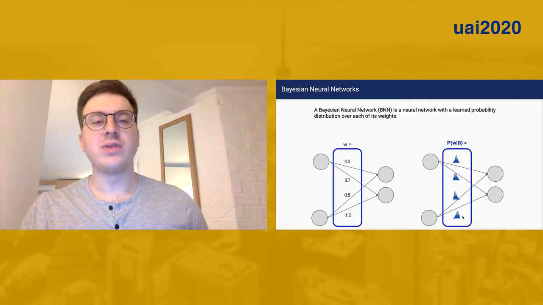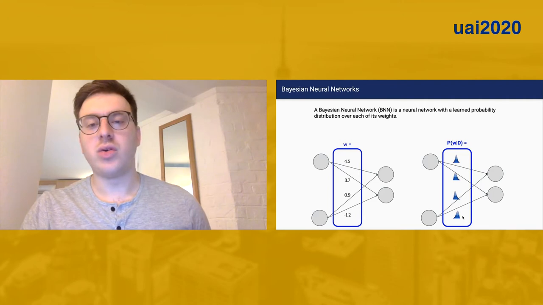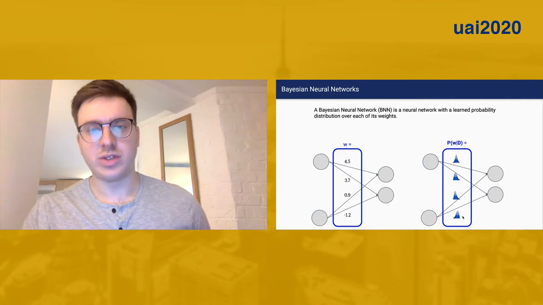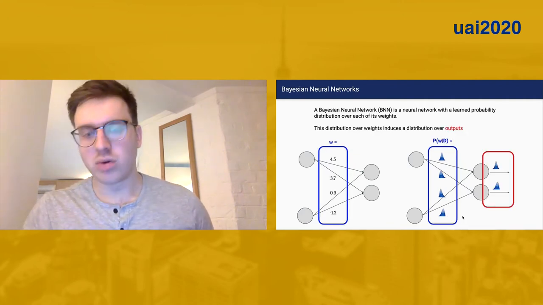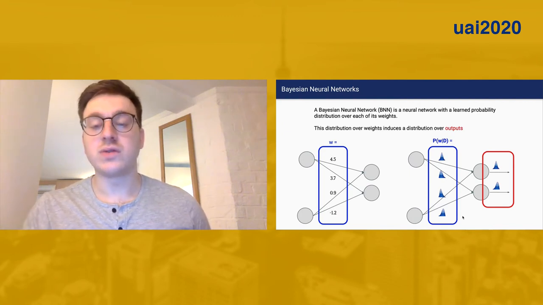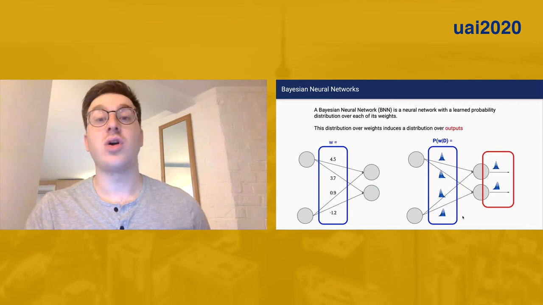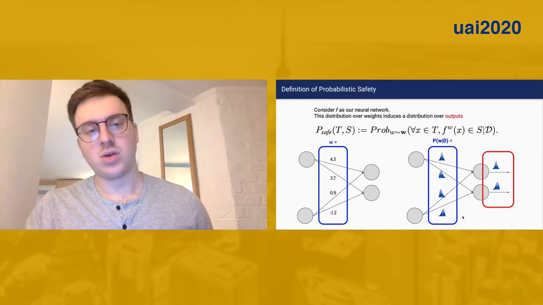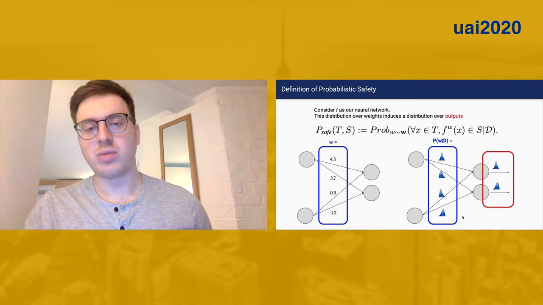Now that we've covered safety, I'll go over a little bit about what a Bayesian neural network is. A Bayesian neural network is simply a neural network with a continuous probability distribution over its weights. The important part about this is that a distribution of our weights induces a distribution of our functions, which in turn means that for our outputs, we have a distribution over them.